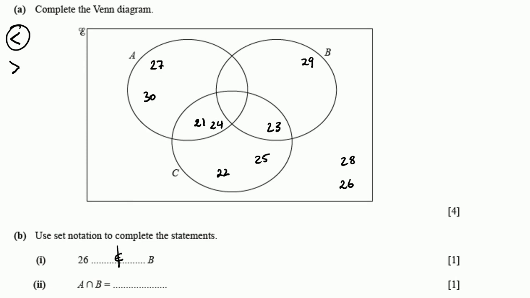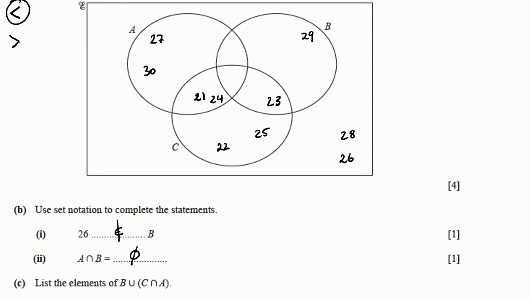This thing over here is asking me what A intersect B equals. Now, A intersect B is the crossover between sets A and B, and we can see there's nothing in there. That category is empty, and in set theory, the symbol for empty is this one over here. There's nothing there.